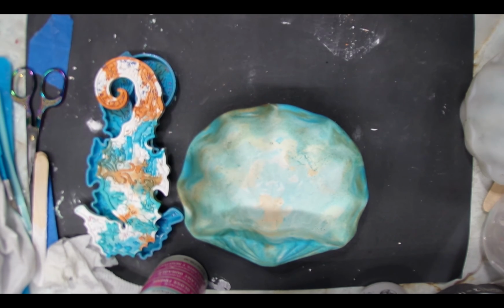Alright, you guys, let me stop thinking about the next project because I already know what we're going to do. Mix2Mold betta fish coming at you next.